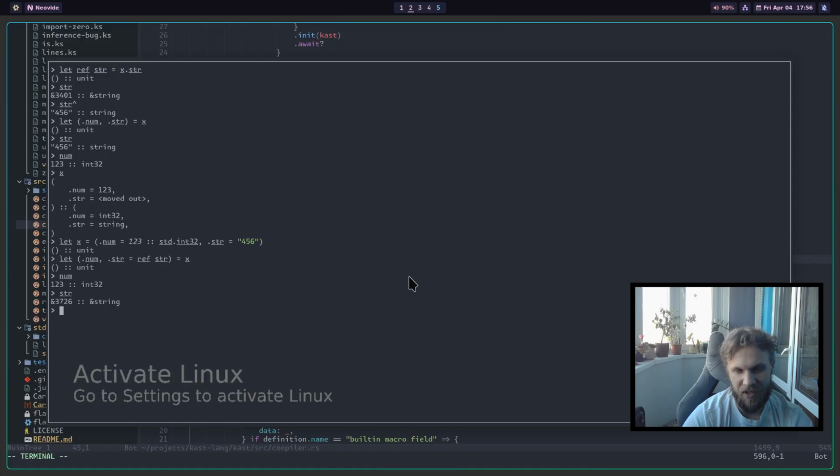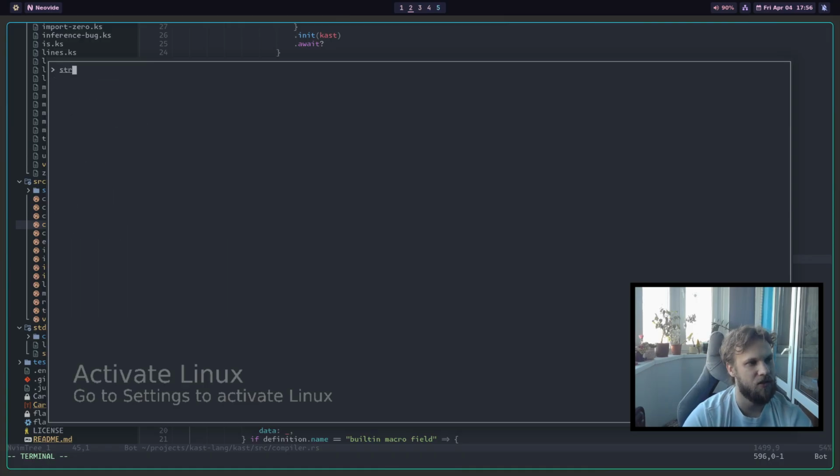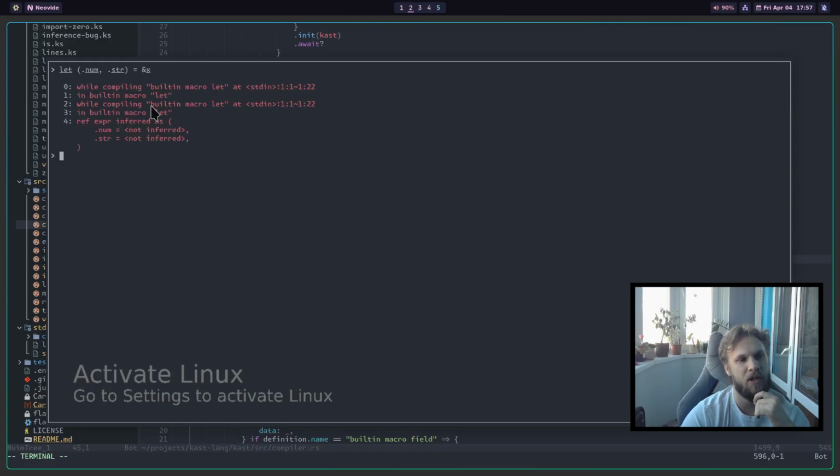That was the behavior of this. So like I do not have that. Rust makes it possible to have the reference here, right? But it is not going to work for me because the ref expression is inferred as a tuple. But this must be a reference basically.